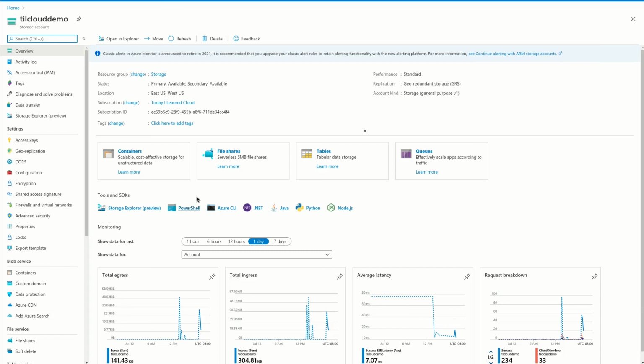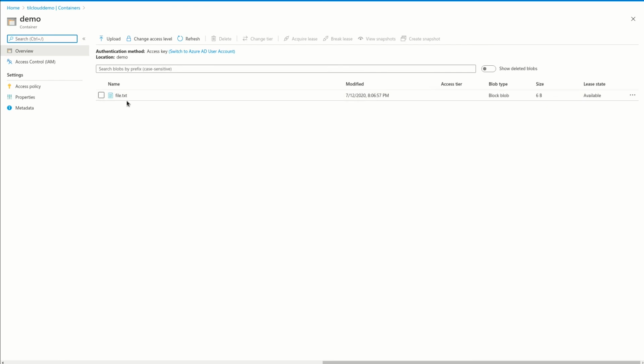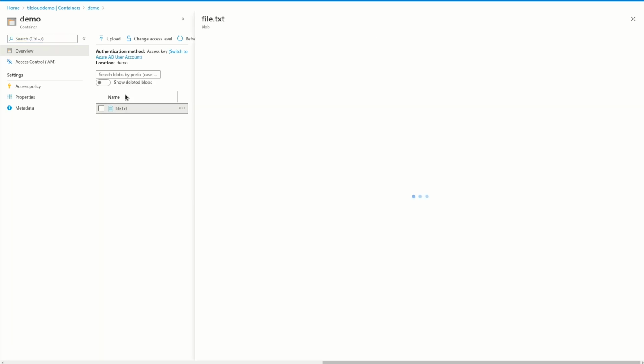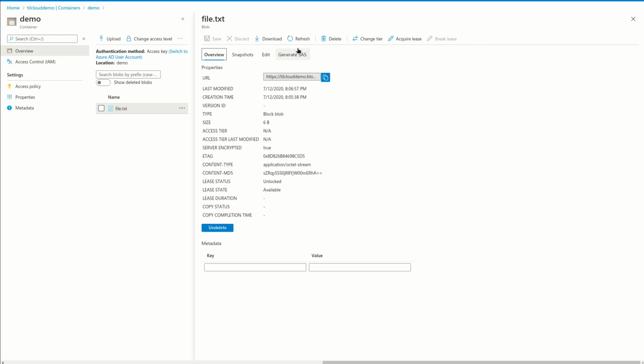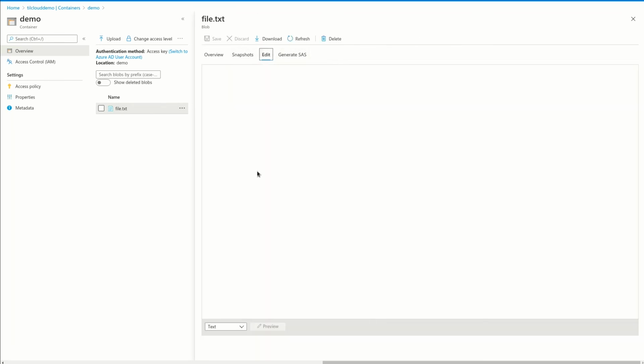So there I'm back in the storage account in Azure, and if I go to containers, the demo container, there we can see the file.txt is now in the Blob account. So that was uploaded through the sample index page that I had made. And just to see that it does have the right contents, if we go here and edit, we can see it says hello. So that should give you an idea of how you can use the JavaScript SDK from Microsoft to upload files directly to Blob Storage without needing the API.